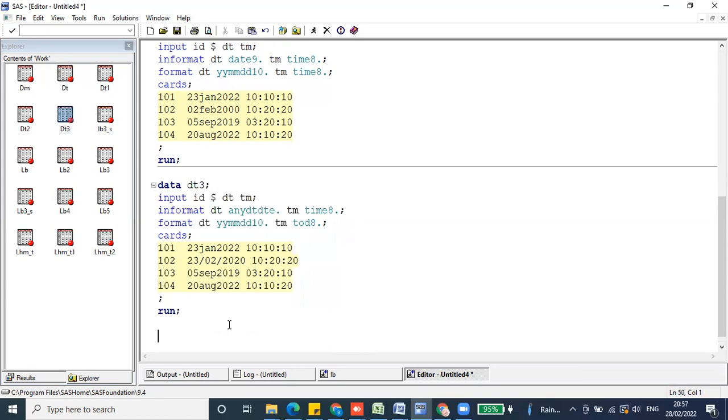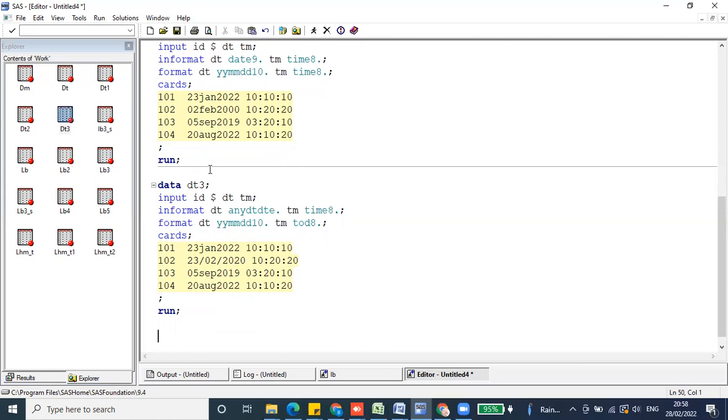Hello, I have one question. In the USA, they mention the month first and then the date. So what is the informat or format statement for it? That is a big question in SAS.